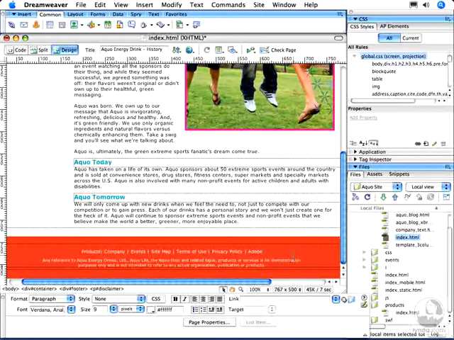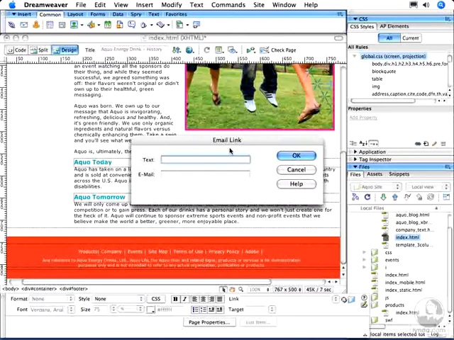Now, the last type of link I want to show you is how to create an email link. You've most likely come across this type of link before that, when clicked, opens your email program and creates a new message with the To field already filled out. This type of link is very easy to create in Dreamweaver. Just place your cursor where you want the email link to appear, and then up here in the Common tab of the insert bar, you'll find the email link button.